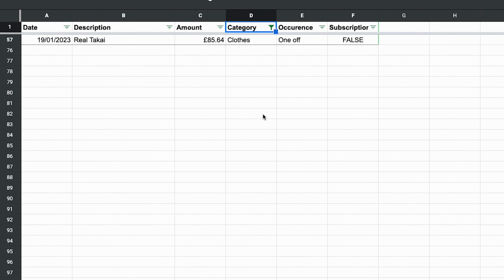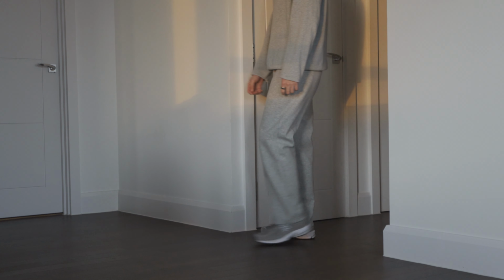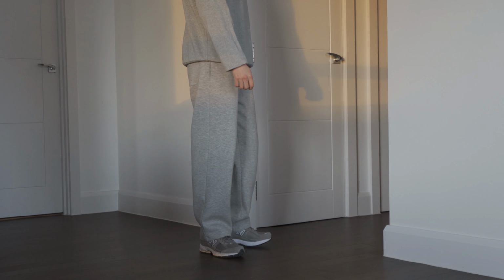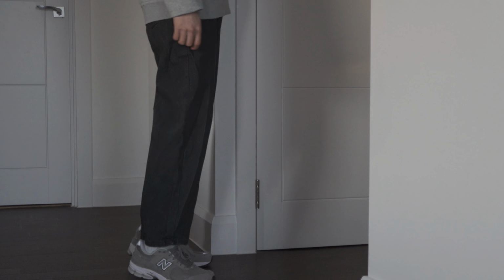Clothes, let's have a look at that. So for clothes, I made 3 purchases this month. 2 were from the same website, Real to Kai. It's like this Instagram Asian brand I found. I think the fit is really unique if you like a baggier type fit. And it does Asian sizing, so it's often on the smaller size because all the trousers in the UK, they often assume that you're 6 foot tall, so I always have to roll the trouser legs up or get them tailored, so I got a couple.